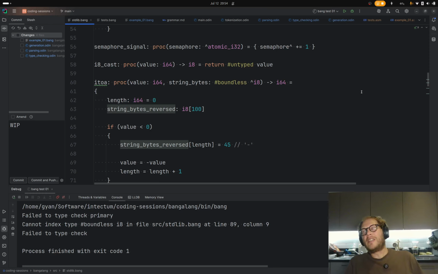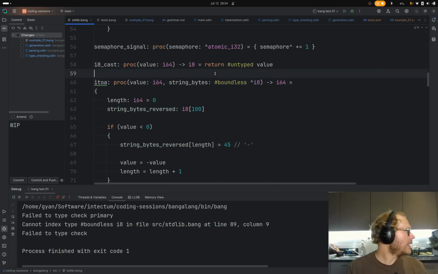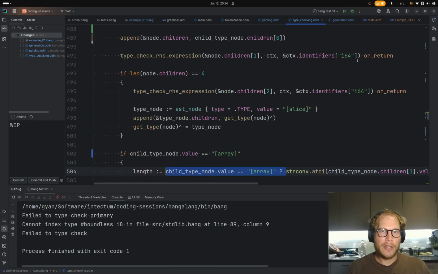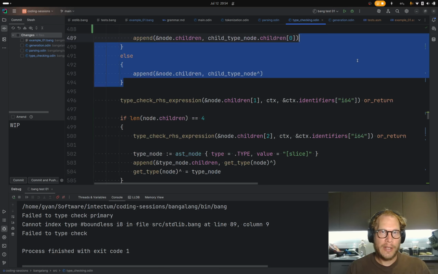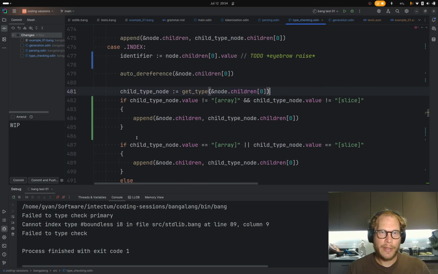I mean, now that we have slices, do we need boundless? That's the question. We need to be able to convert this sort of thing into a slice, and then it would be fine. We can't do that yet. So let's earmark this. We'll do this in the future. This is not a now thing.